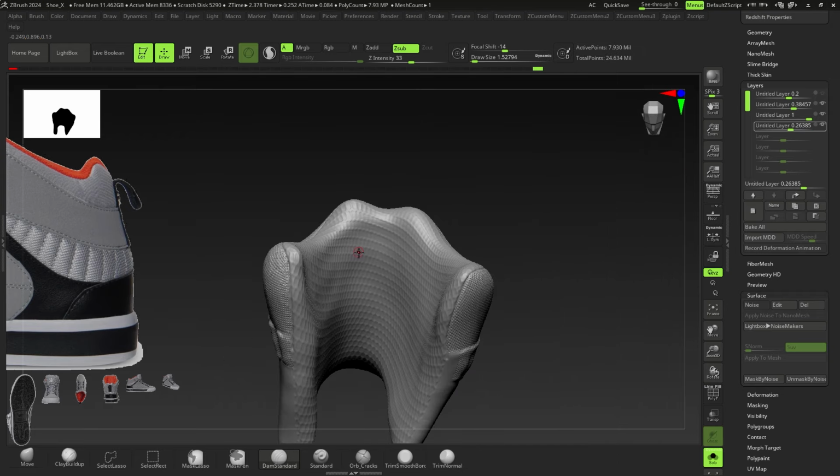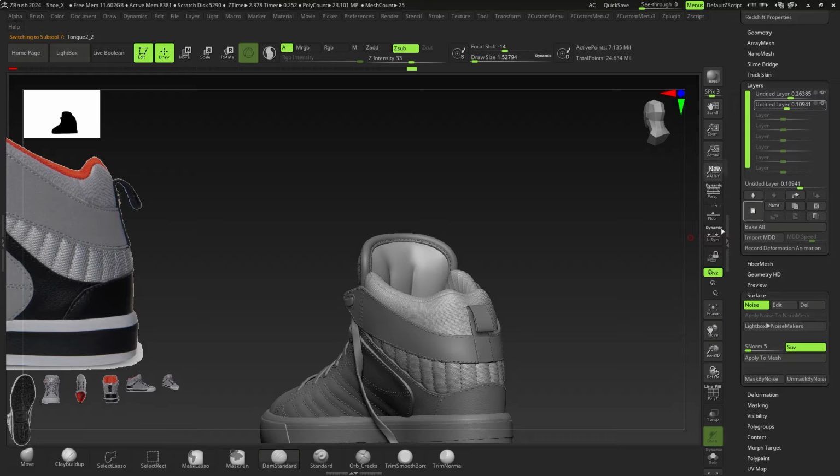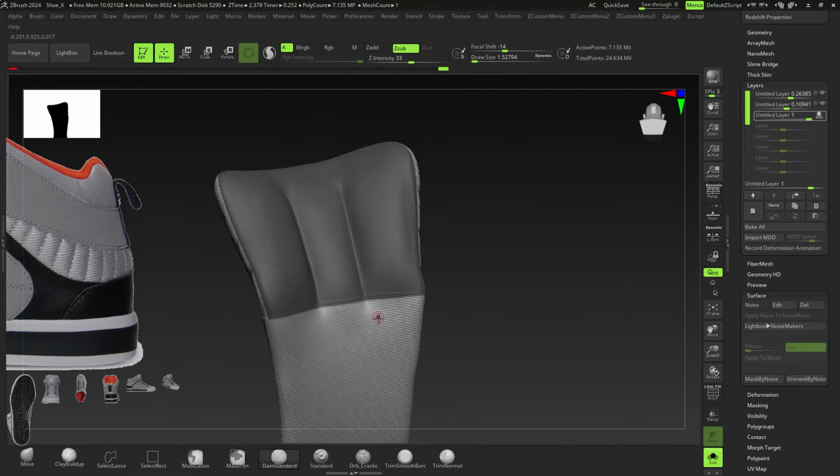Okay, again, do not apply it to the mesh, just mask by noise. We're just using the noise as a mask. So if you apply it, that's kind of the wrong thing. We don't want to do that.